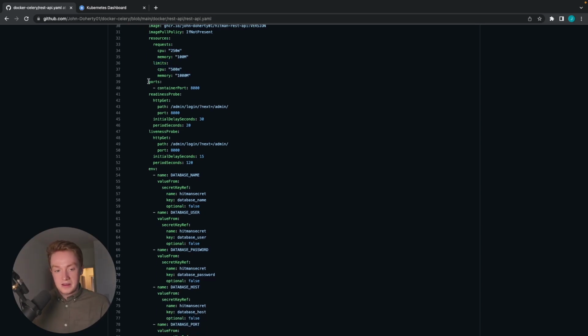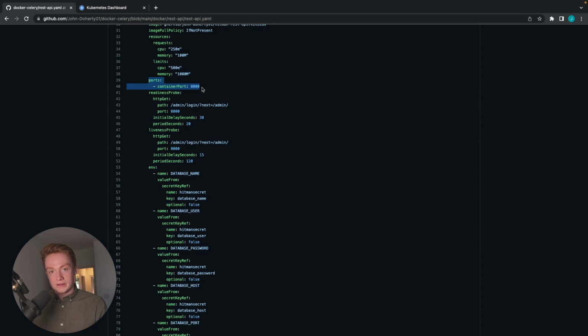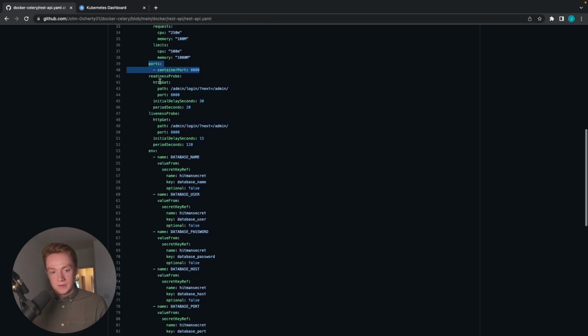So here I'm also defining that I'll be exposing port 8000 for traffic to be forwarded to. And then Kubernetes has these things that are regarded as probes. So there's two different types of probes available. There's a readiness probe and a liveness probe. A readiness probe is whenever you're performing a check on whether a container has successfully started, either from you manually starting the container or from, say, an update has just deployed to your Kubernetes cluster, and you're waiting to determine: is the pod in a ready state after an update has deployed?